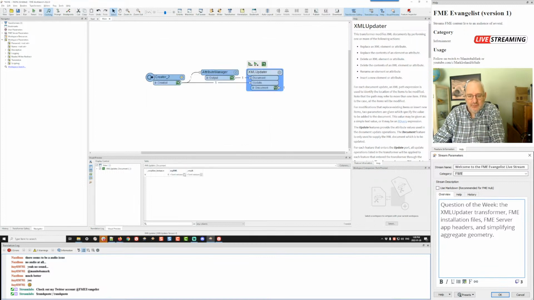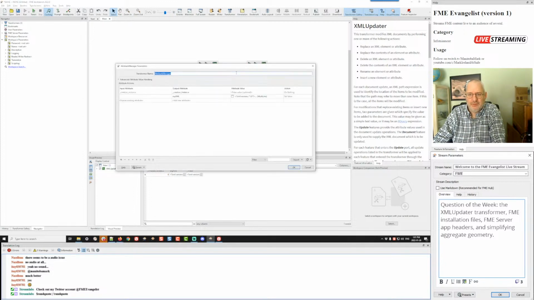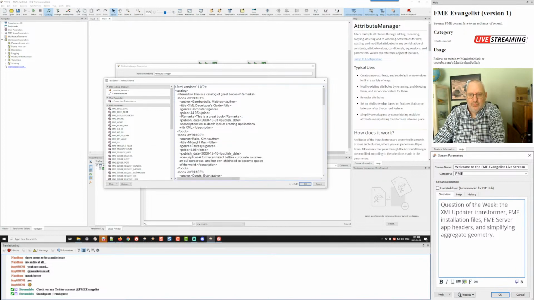If I go back and look at this source, I've got a remark under this book, and a remark under another book, but I've also got a remark in the catalog itself. So they're at different layers. Maybe you can show it a bit better in this dialog. There we go, because I can increase the font. So we've got remarks, this is a great book, and remarks, this is a catalogue of great books.